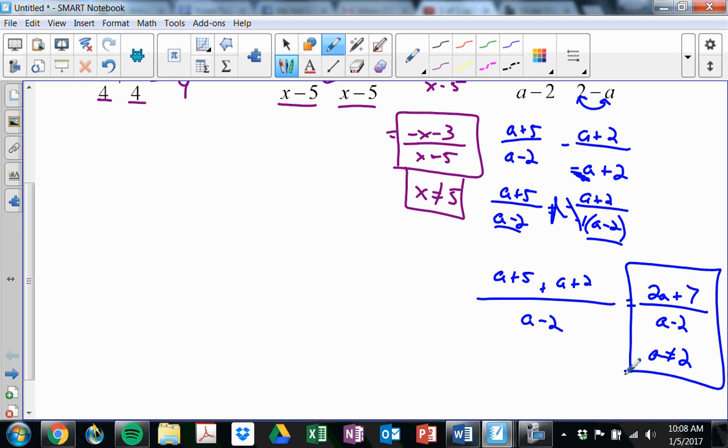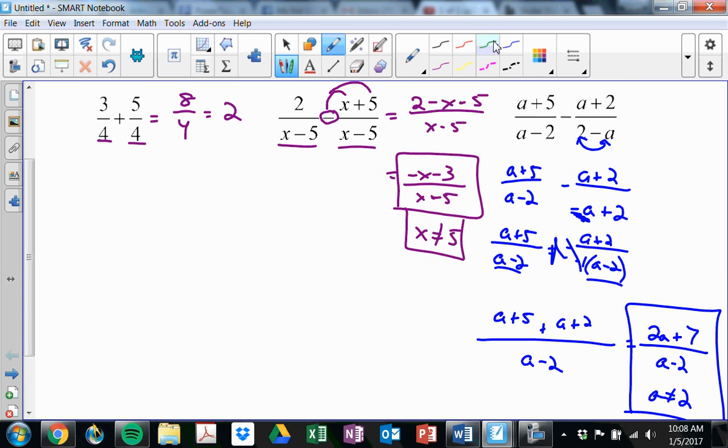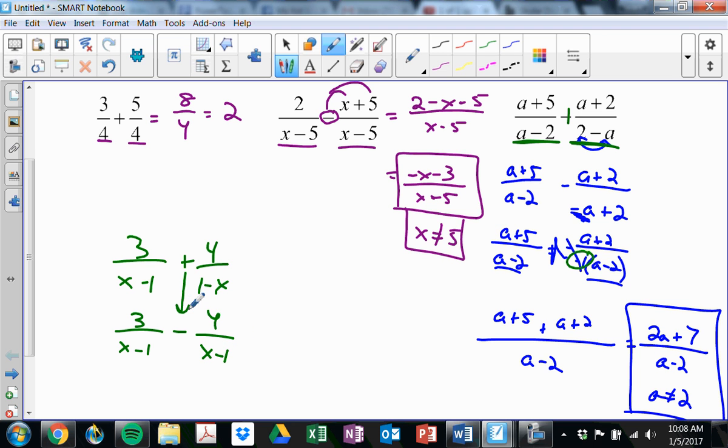Now, I don't think I went about that in the clearest way possible, so let me try and simplify this down a little. If ever you have two things that are opposites of each other, make them the same and switch the sign. Okay, I flipped this around, which is going to cause this minus to become a plus, because it's like I'm factoring out this negative 1. So I'll make a quick example. If I have 3 over x minus 1 plus 4 over 1 minus x, I'm going to make this 3 over x minus 1 minus 4 over x minus 1. I just switch that sign to make these match. That only works if these two things were already opposites. That becomes negative 1 over x minus 1, and x cannot be 1.